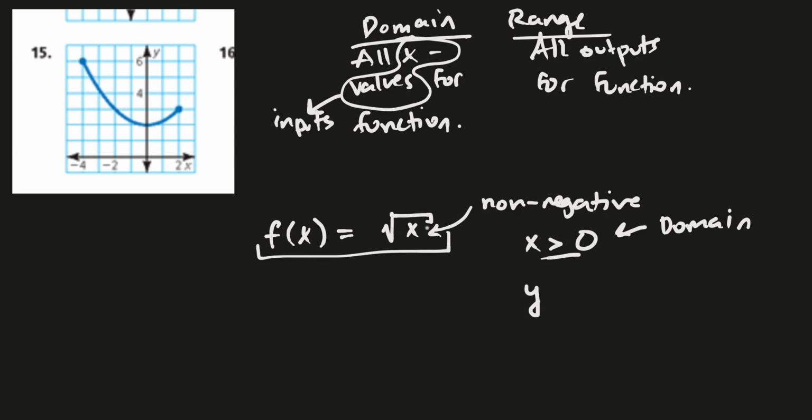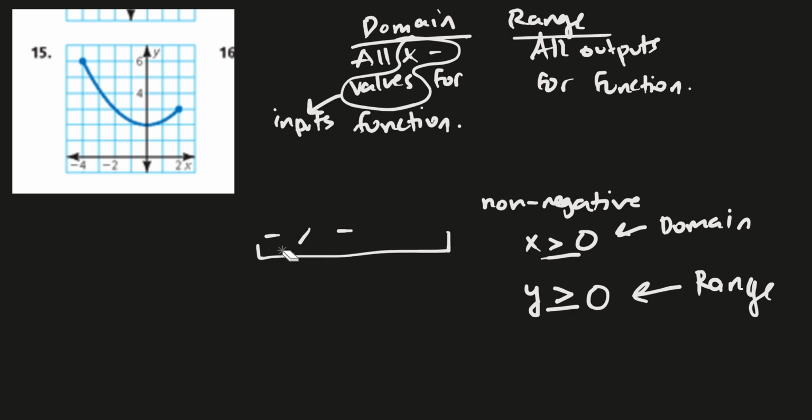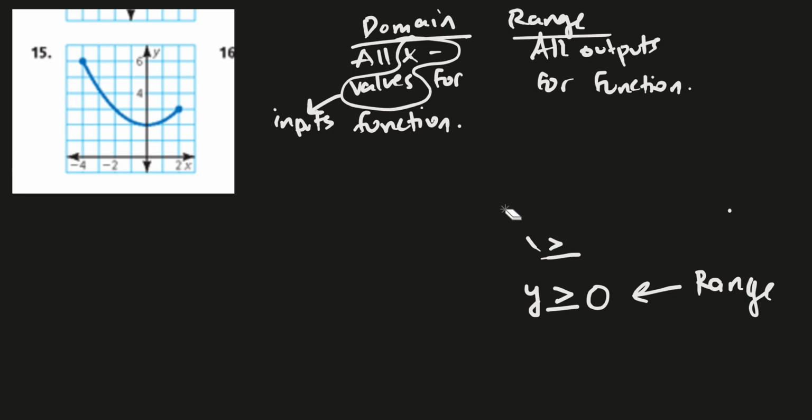And if we put in 0, then this is going to be 0. And if we put in any other positive number, it's going to be a positive number. It's not going to be a negative number ever. If we tagged on a negative here, then that would be a different story. But if we have just this right here, then it's just going to be a positive number, or it can be 0. So y is greater than or equal to 0. It has the same domain and the same range. This is not going to always be the case, but in this case, it is the case. I think in this problem right here, it's not the case. But that's essentially what we have here.